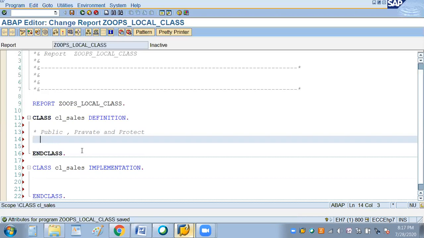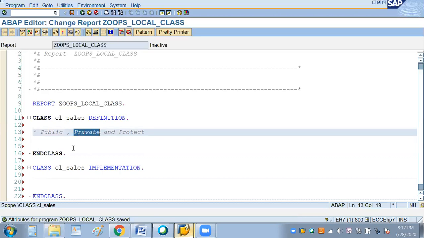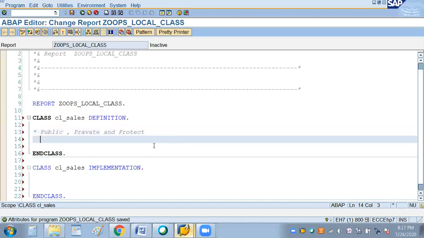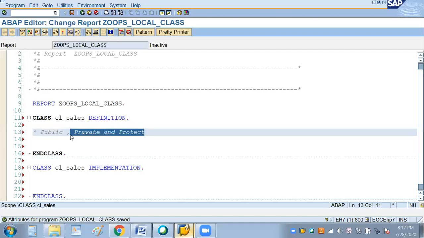If you define under private, we can't use those methods directly. Those private methods can be utilized only if they are called within public methods. Protected is similar to private. These two are a little more secure, for data you should not extract or call in other places.